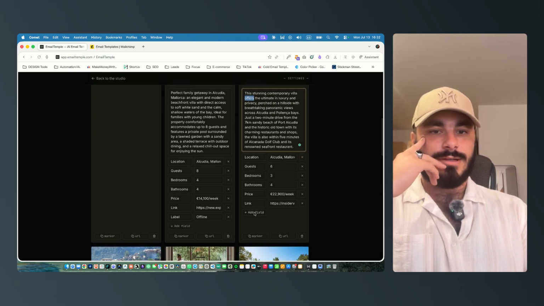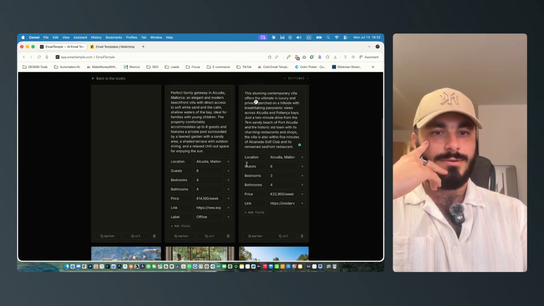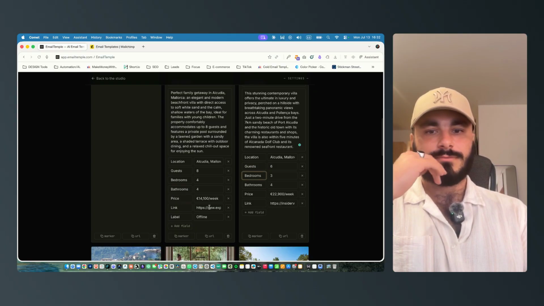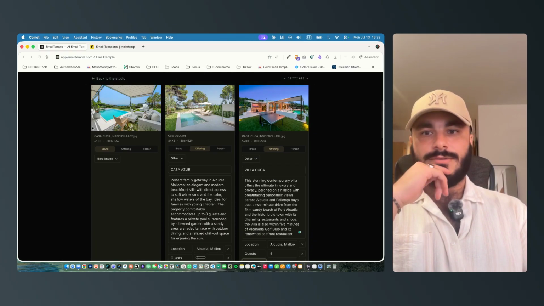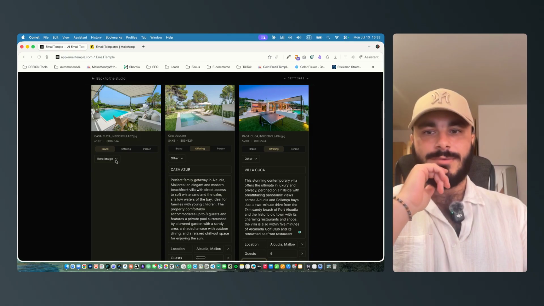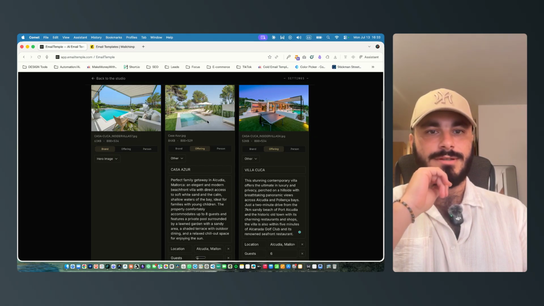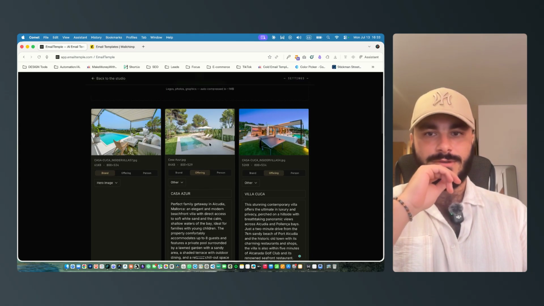We can add or remove fields. So here I've got all the essential ones like the location, guests, bedrooms, price, the link. And I did that for both of the villas. I've also added an extra image for the hero because I want to use this image for the hero instead of these other ones here.